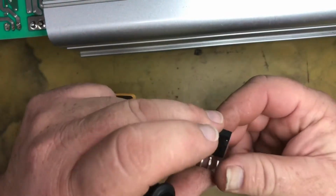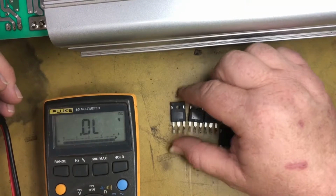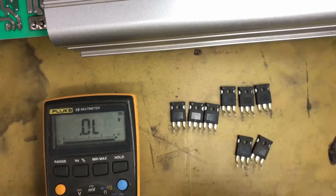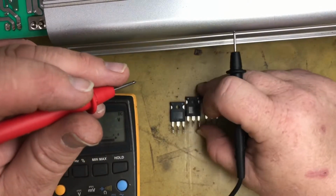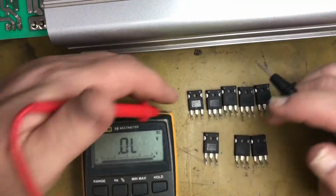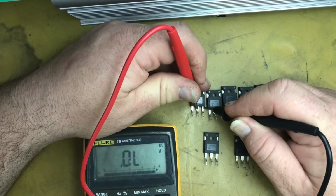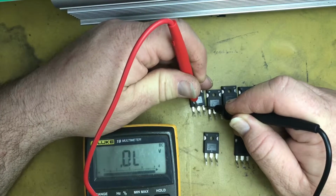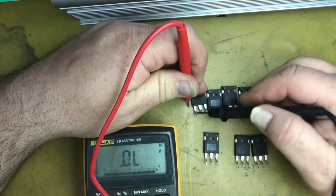So we've pulled the Mosfets out of the inverter, all 8 of them, and we're going to test the Mosfets to see if they turn on and off across the source to the drain using the quick and dirty way, and that will give us a bit of an idea if we've got any dead Mosfets. So make sure you can see the multimeter there, and we'll go across on this one. That one we've got open, and across the gate, it's now closed. So that one works. Let's just short those pins out, confirm that it goes back.